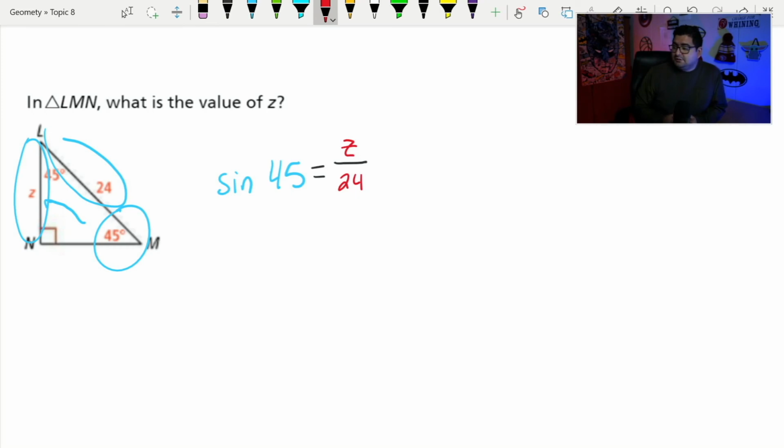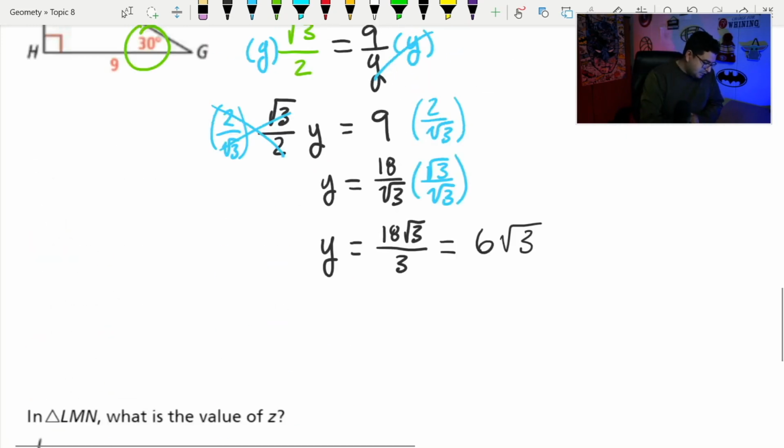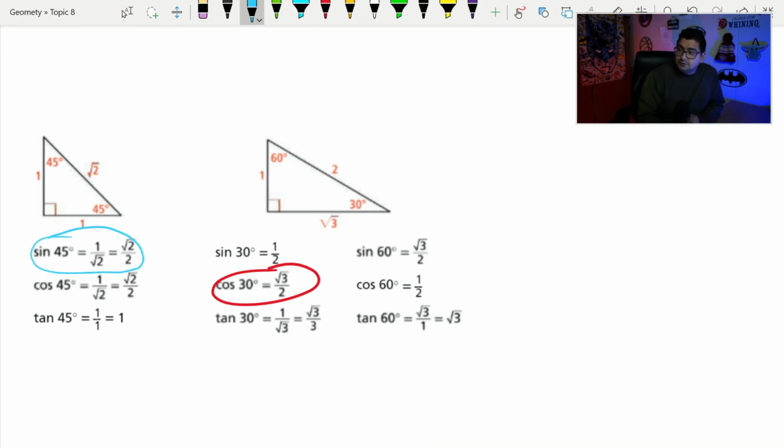So I could definitely use the sine of this as they gave me the opposite and the hypotenuse. So I could do the sine of 45 and work this problem out. I could have also gone with the cosine of this angle up here by L, because then I would have used adjacent over hypotenuse. But now let's see, what does the sine of 45 actually equal? Going back to that same diagram, I'm looking for the sine of 45, which is here, the square root of 2 divided by 2.